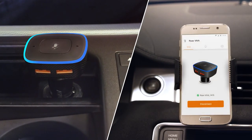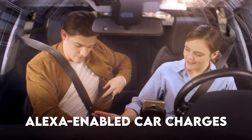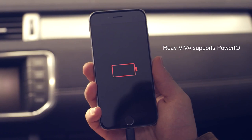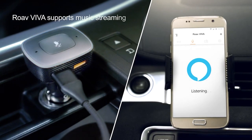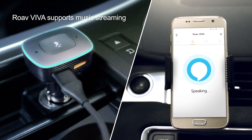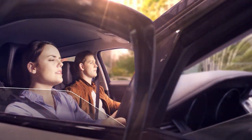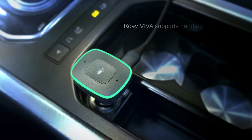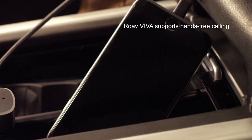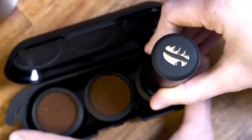How could we forget Alexa when it comes to gadgets? The next one on our list is the Alexa-enabled car charger. With Anchor's ROAV Viva, you can bring Amazon's Intelligent Speech Service inside your automobile. This dual-port USB gadget hooks into your cigarette lighter and charges your device while also providing access to over 25,000 Alexa abilities. In addition to voice-controlled navigation, hands-free calling, and music streaming, it allows you to operate smart gadgets in your house remotely.